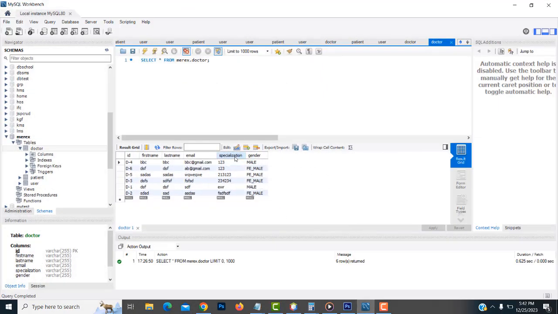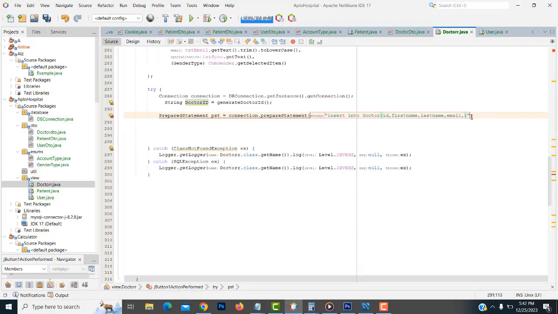The same thing, specialization. Here we have the specialization spelling, the field name, specialization. After that, we have to write gender. That's the thing you have to write.